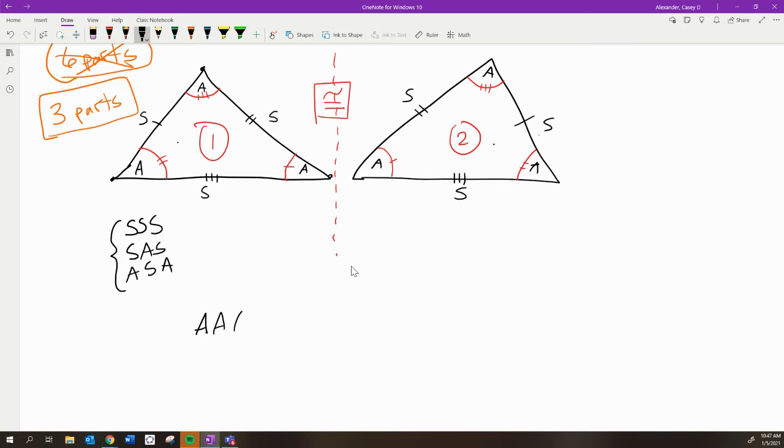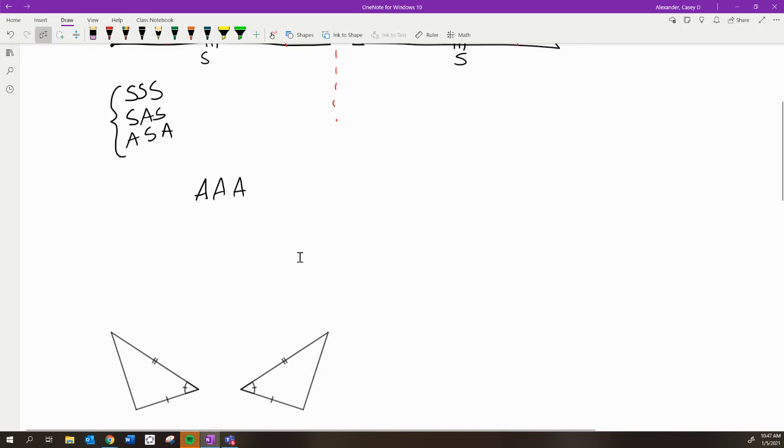What if you used angle, angle, angle? Okay, what if you just showed, I have one triangle, and let's just draw a triangle here, and I'm going to do my best to make it look like it's equilateral. Okay, so that's an equilateral triangle, and so therefore I know that the three angles in this triangle are 60 degrees, because that's how equilateral triangles are. The three angles are congruent, and 180 divided by 3 is 60. Now I'm going to draw another equilateral triangle, and I know that in this equilateral triangle, these three angles are 60 degrees. So if you think about it, we've got an angle, angle, angle situation because the three angles are congruent to these three angles.